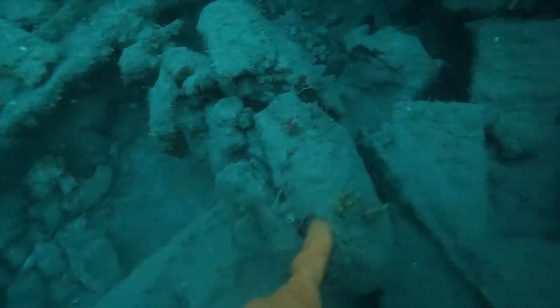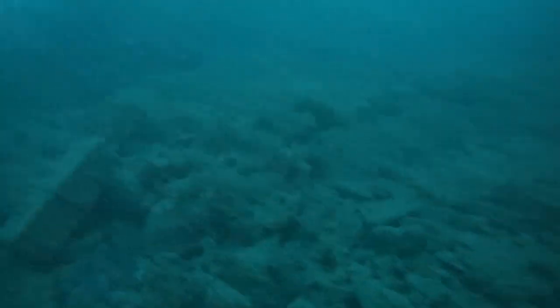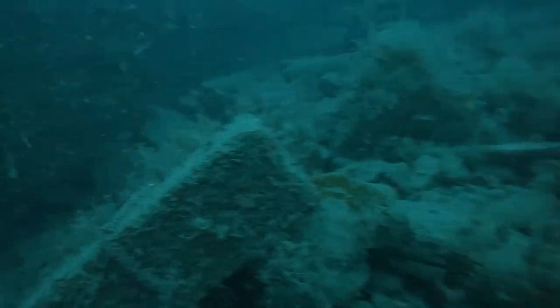This is where it's got its nickname from. This is a bag of cement. This would have been for building all the forts and bunkers in Guernsey during the Second World War. When this shipwreck was first found, they saw the bags of cement in it, and that's how it got its name. But later, as people did a bit of research, they found out it was used for landing.